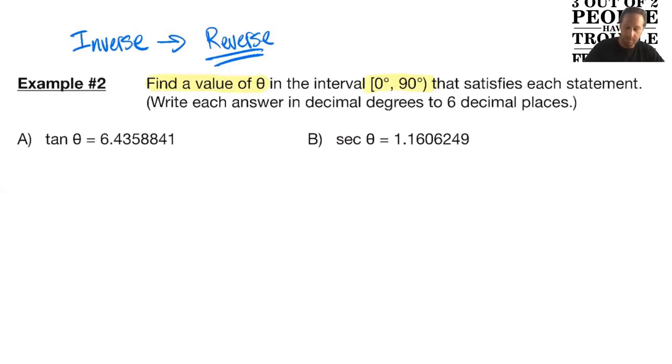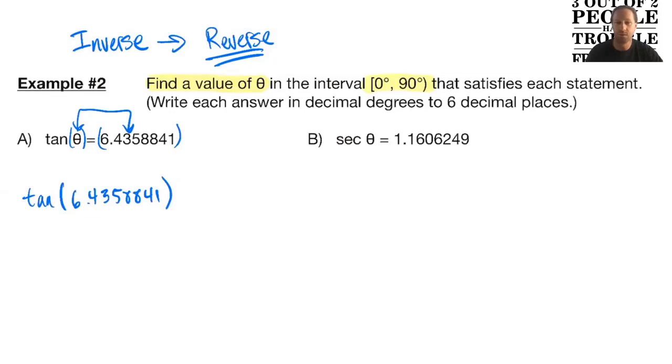Normally, we are given an angle to input, just like the previous example, and we give them out that ratio, whether it's in fraction or decimal form. So what we want to do is then take the inverse of the input and the output. We want to reverse these two things so that I now have the tangent of 6.43588841, that number, that ratio that we've been given, the 1/2s, the root 3/2s, the root 2/2s. And we want to now switch and reverse the input and the output to get our theta by itself.